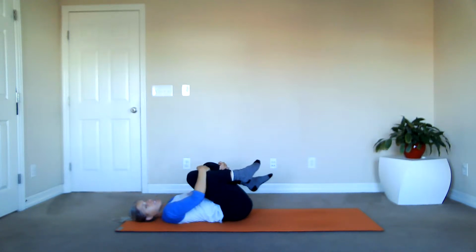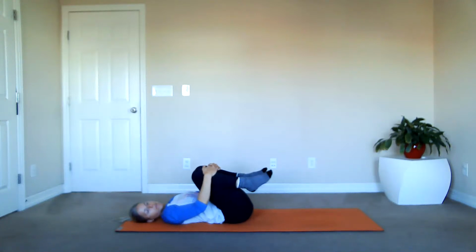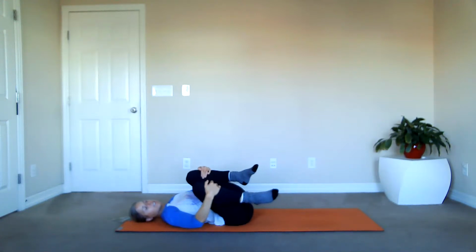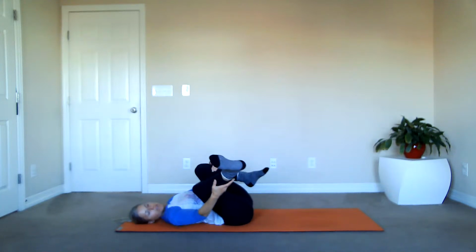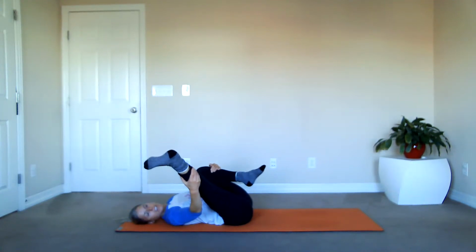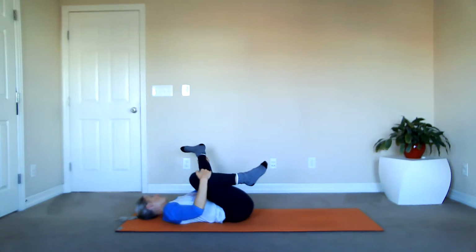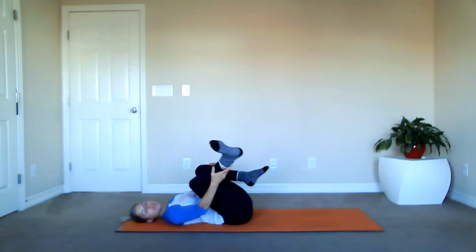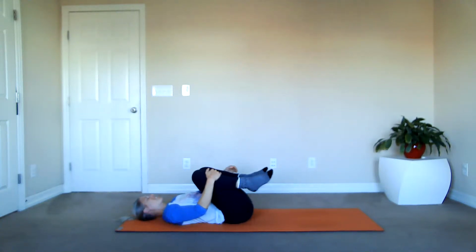You can rock side to side. You're doing little movements with the knees, the legs. Feel free to begin to extend a leg out and back in. Taking your time to switch sides at your own pace.